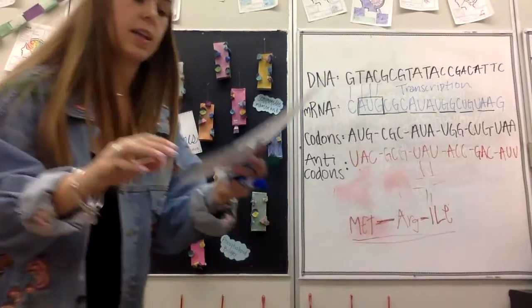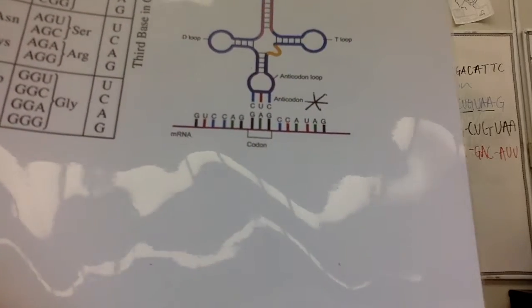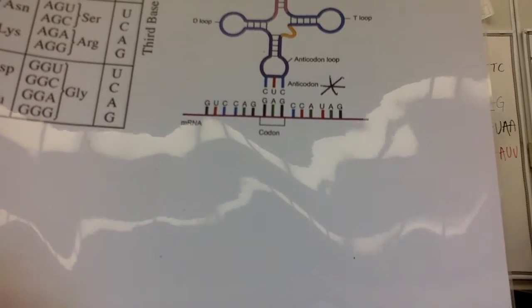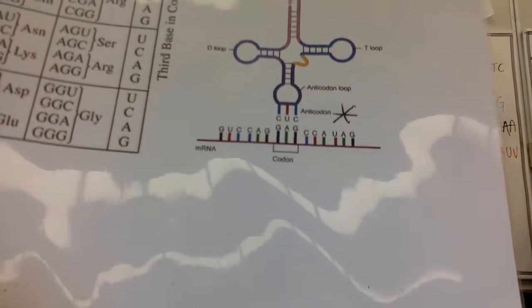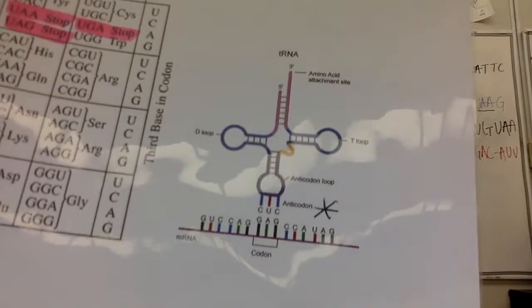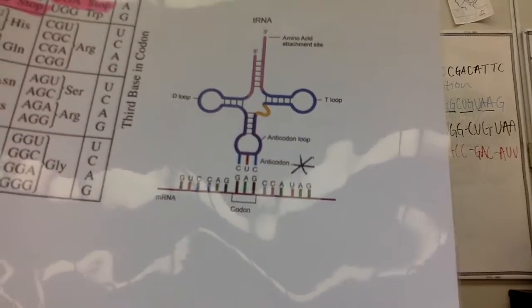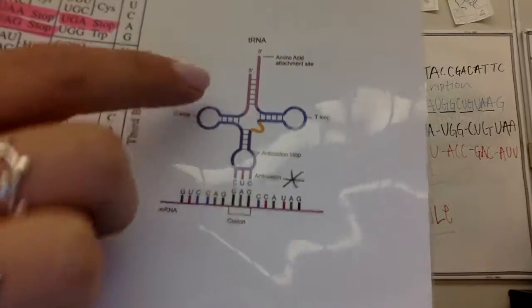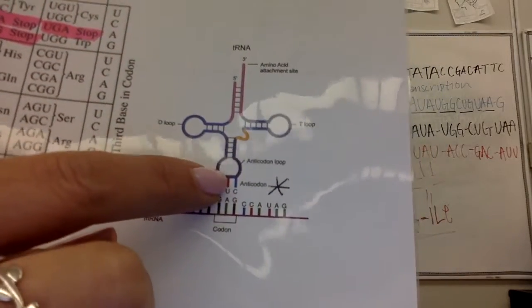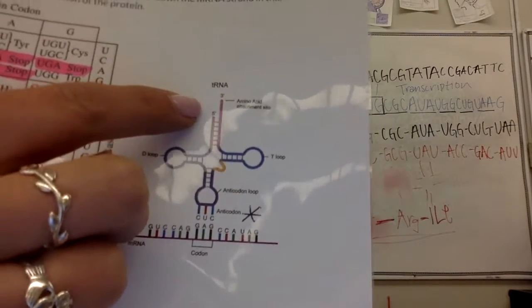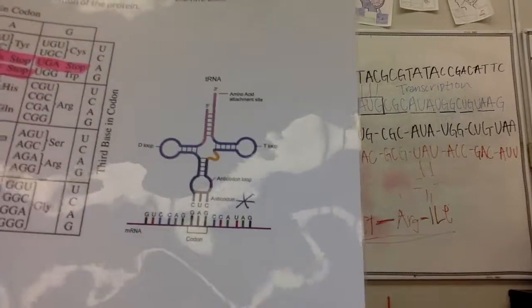It's actually connected right here to the tRNA. I'm going to show you one more time. You'll see in the bottom of that image there, you can see the codon GAG. You can see the anticodon, CUC, and then at the very top of the tRNA, you see the amino acid attachment site. So what's going to happen is it comes right up here with the anticodon. It leaves this amino acid, whatever it's going to be. The next one's going to come up, and this guy will leave.